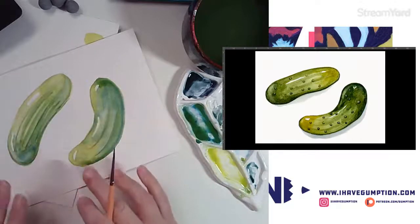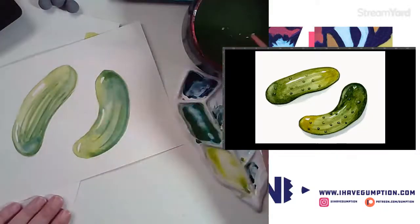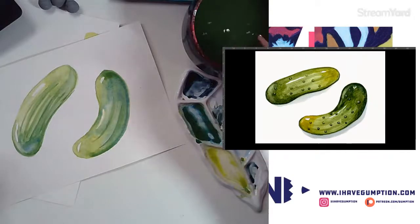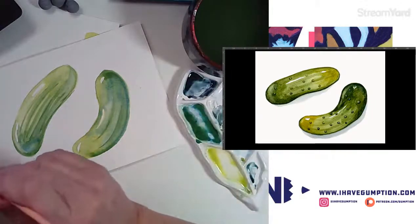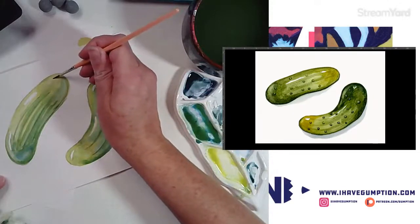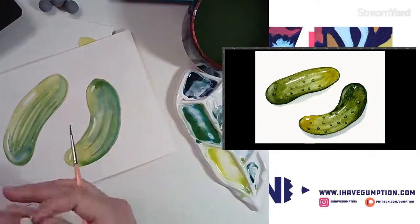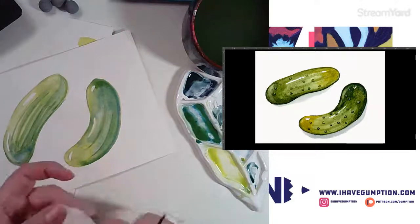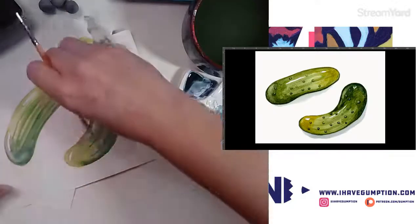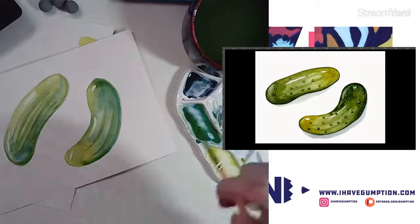You can also lift color too if you want, and that just requires a clean brush. So I'll demonstrate that actually, because this is a great technique to know. So you wet your brush, you tap off the excess water, and you scrub in an area that you want to lighten. Can you see that in the camera? And then you take a clean paper towel. This is not necessarily a clean paper towel. And you can lift the additional water off of that.